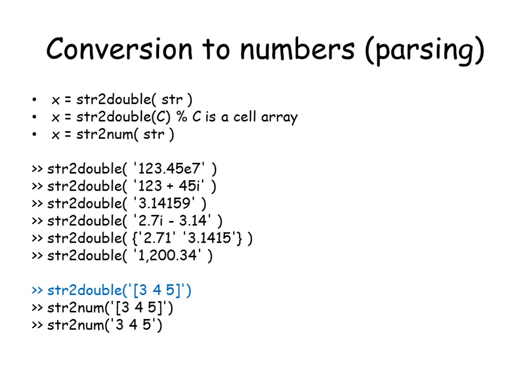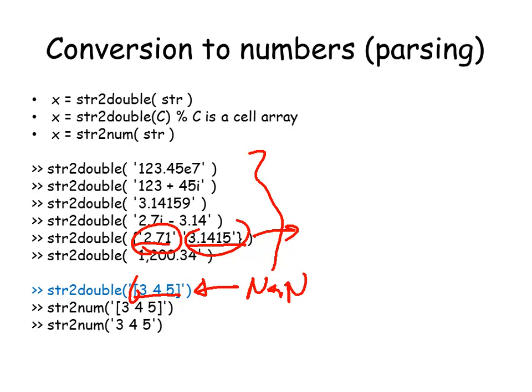Alright, so some examples are shown here. So here I'm not using the str2num function, I'm using the more limited str2double, which is faster and it's sort of safer because you are not really using all of the functions in MATLAB. You are only restricting to extracting a single double number from the string. So all of these will give you results as expected. If you provide a cell array, you will get as a result a matrix that contains each of those numbers.